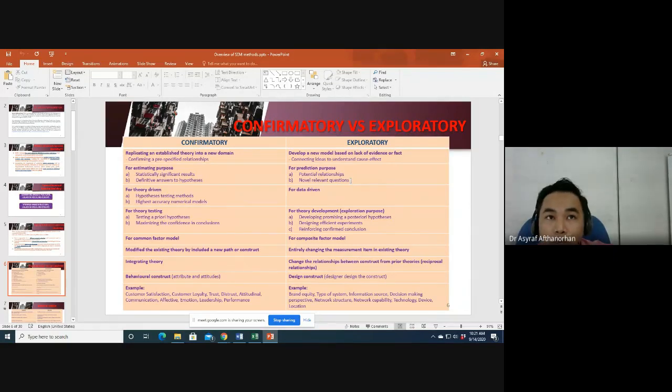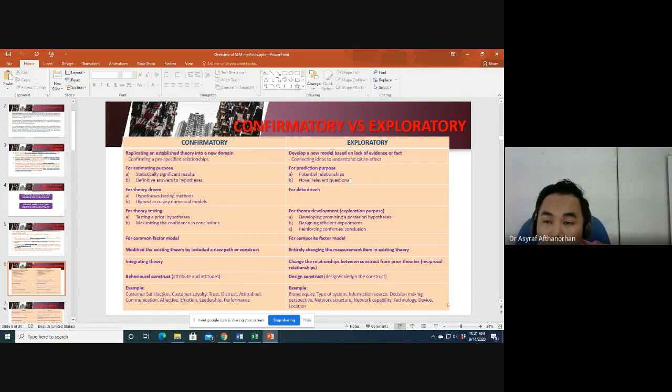If the researcher wants to predict the future, that is suitable for PLS-SEM. But if the researcher is trying to estimate the model based on factors collected from the literature, this is a confirmatory study.